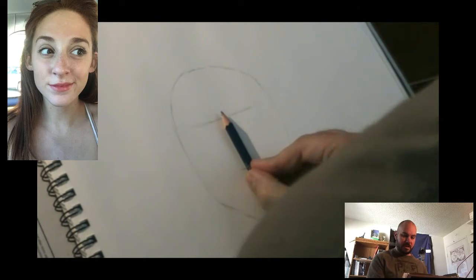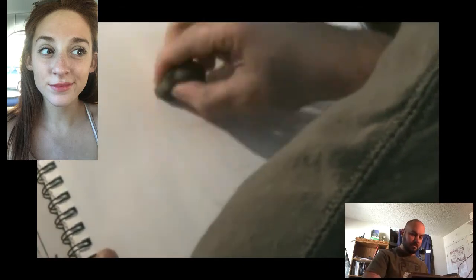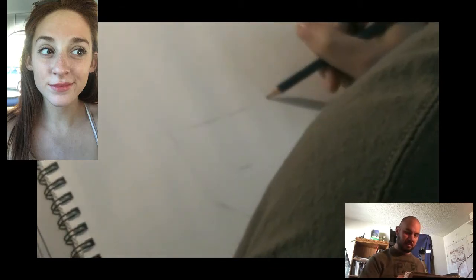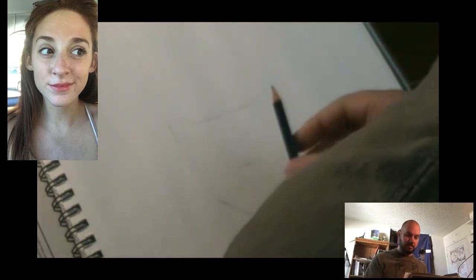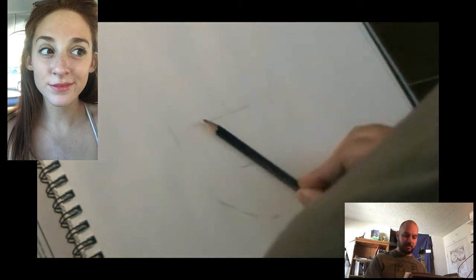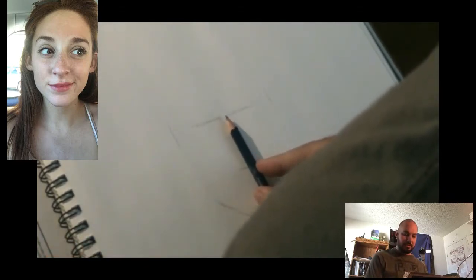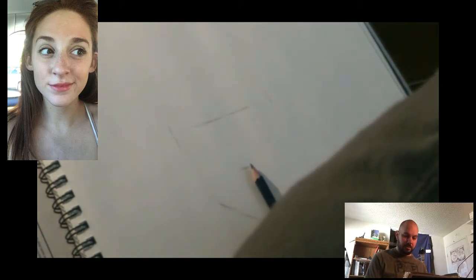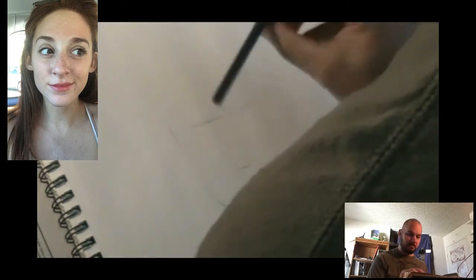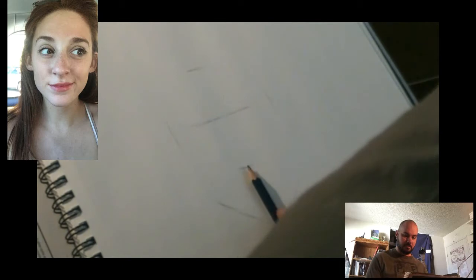What's up, Smidge? Okay, so now that I dropped the eyebrows, now my thirds are off a little bit. So again, just trying to do a little measuring here. If we know that the width of the eyebrows is the same as the chin to the eyebrows, and we know the rules of the third, the nose to the eyebrows is a third and a third. So that's a third. That's a third. Why did I erase that? One, two, three.